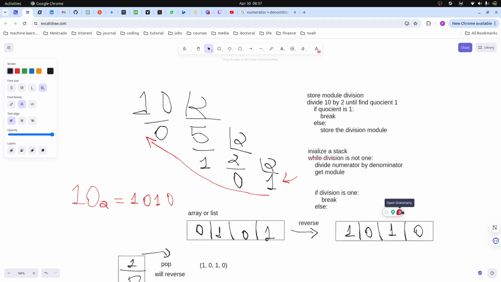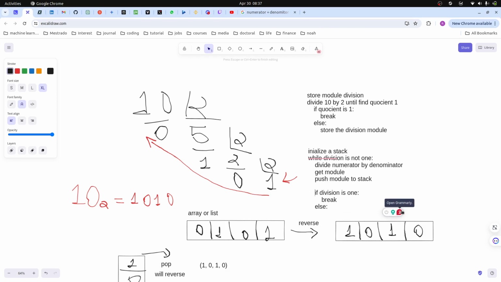Get modulo, store modulo. I'm gonna say push modulo to stack. Okay, get modulo, push modulo to stack.